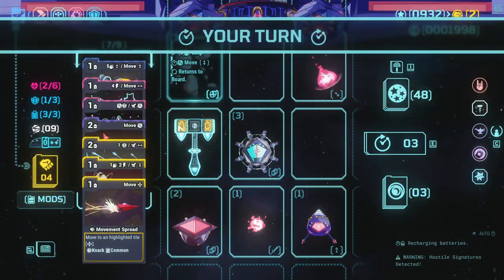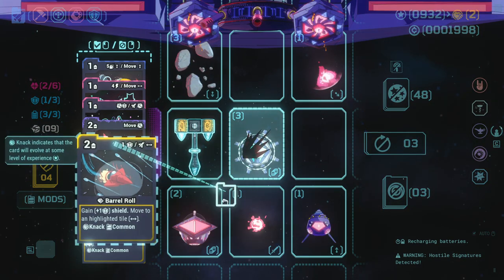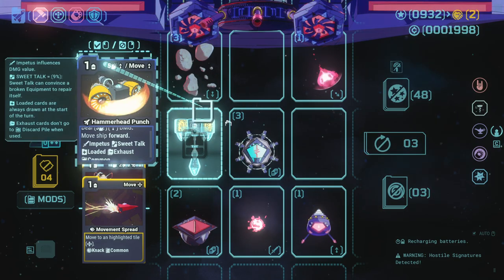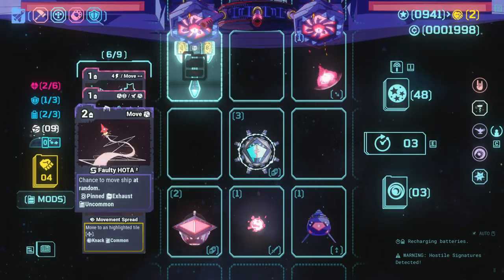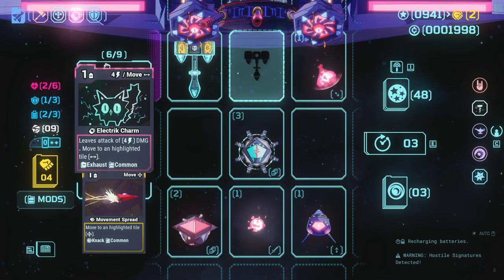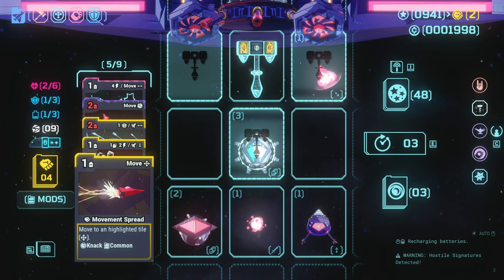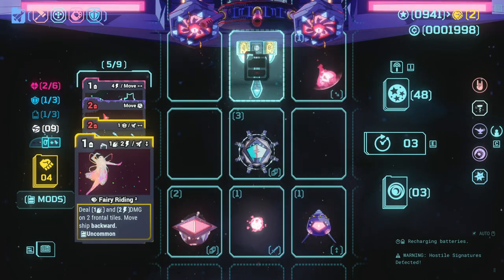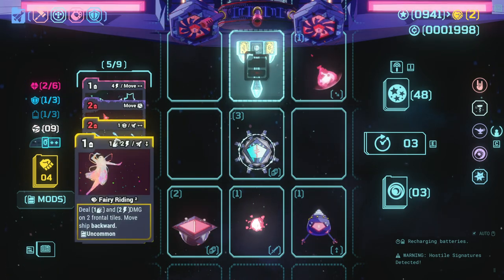Oh, what's this? Asteroids. That's not nice. No, not here. Move. I mean, sure, let's do our hammerhead. Why not, actually? We have 2 more left. Chance to move. Sure. Ah, didn't give us any shields. That's not nice at all. Move to highlighted, deal damage on two front attacks, move backwards. Oh no, should have done this differently.